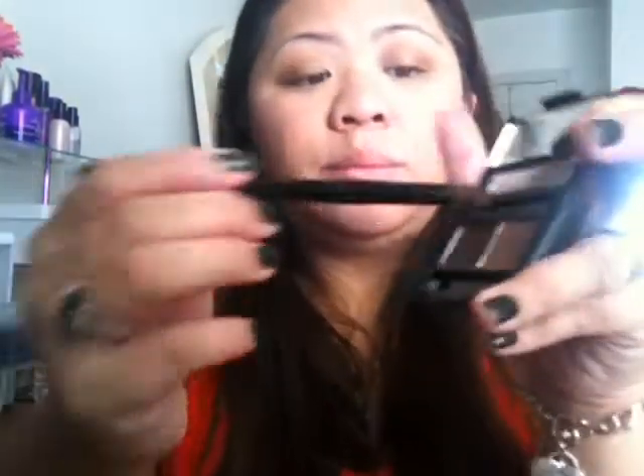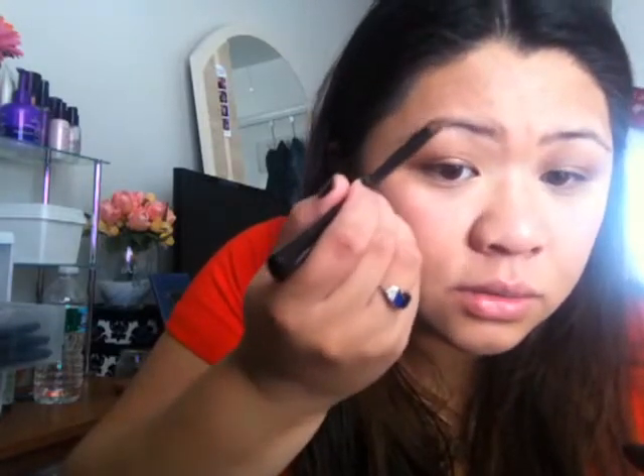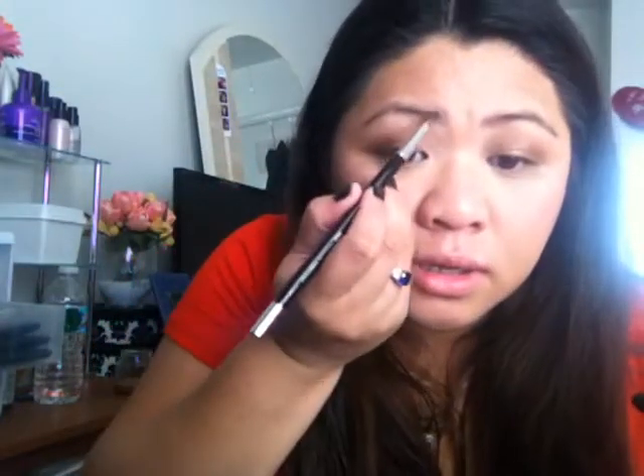Taking my eyebrow kit from e.l.f. using a different brush. I actually need to go to the store before work because I'm running out of the energy bars — the protein bars — so I need to go get some and stock up at home. I thought they would make me more hungry but they actually don't. I'm on my 15 minutes so I'm almost done, guys.